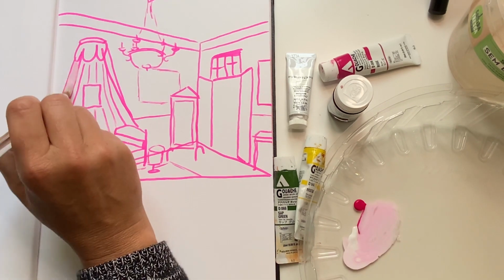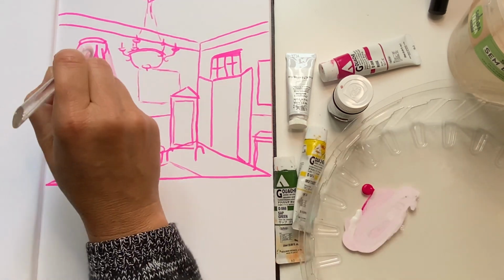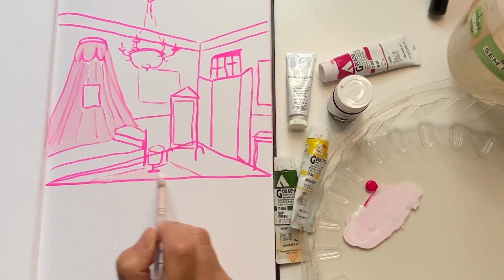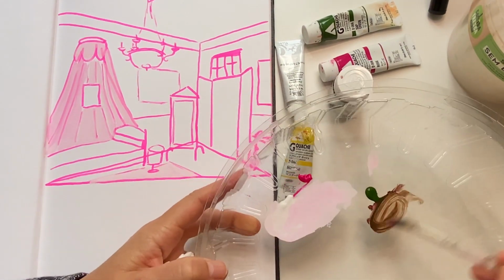You can see that I'm going to keep some of the Posca pen visible, and some of it I'm just going to paint right over. I don't think about it too much. I just sort of, as I go, I sort of determine, I like this line. I'm going to try to keep that pink line, but I'm not married to the idea. Now I'm just blending some of the colors.